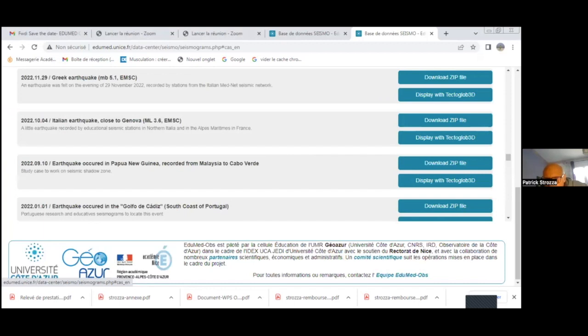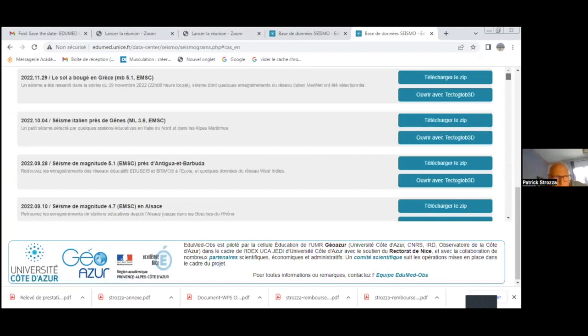And the first one here, it's the earthquake of magnitude 5, which occurred in the Aegean Sea in Greece, 29 November, 4 days ago.